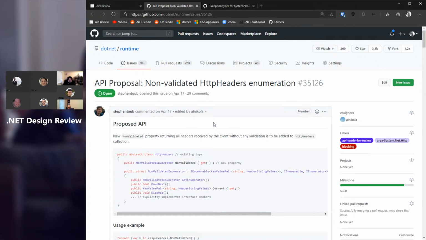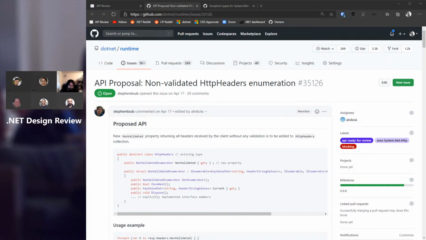So our current header collections for HTTP client perform validation when you enumerate them. That means if we get a response back from a server and it has a header in it that is a standard RFC-defined header, but it is unparsable for whatever reason, we essentially hide it from the user, just pretend it isn't there. But our reverse proxy needs to be able to forward headers as is without any sort of hiding.